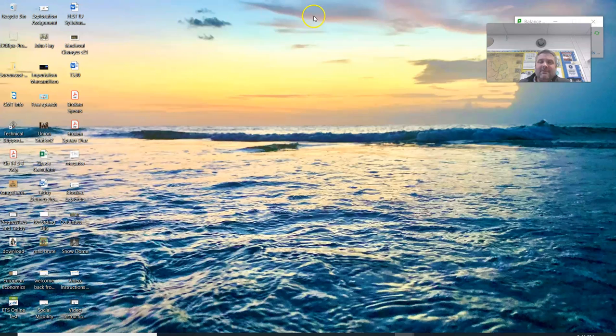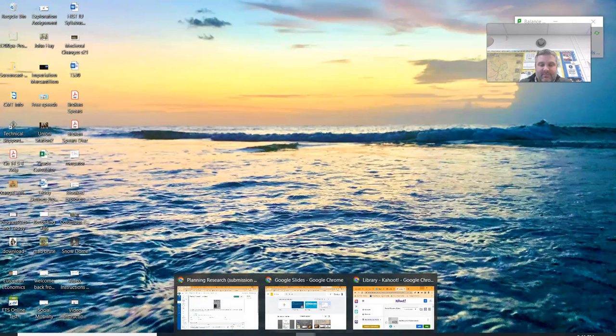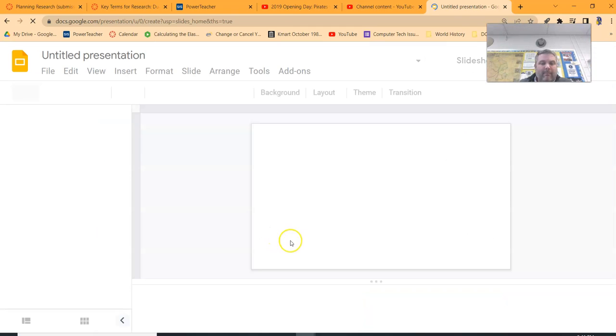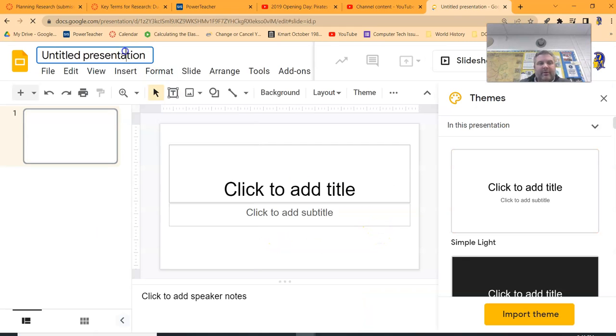So, that in mind, when you go to create your product, which again will be in Google Slides, you won't be putting any typing. All I want for you to do is to set it up with the image of the article you found, and then you're going to provide a commentary on that thing. It's going to look something like this. I'm going to go ahead and open up my Google Slides presentation. I'm going to create a new blank one. Do try to make it pretty.